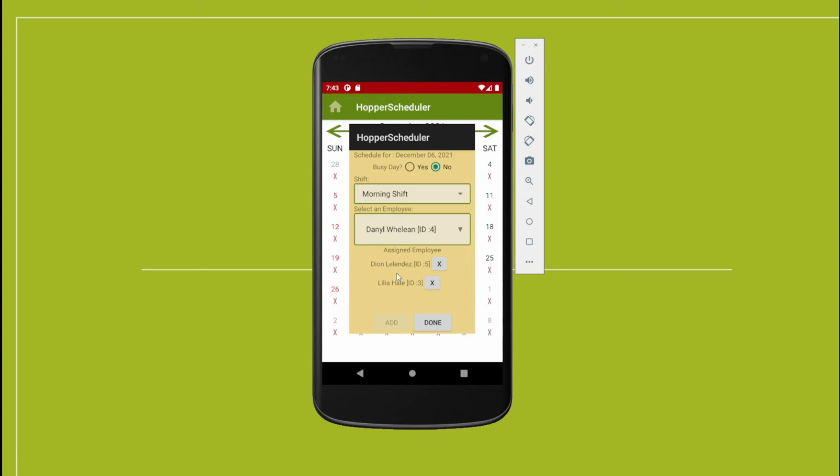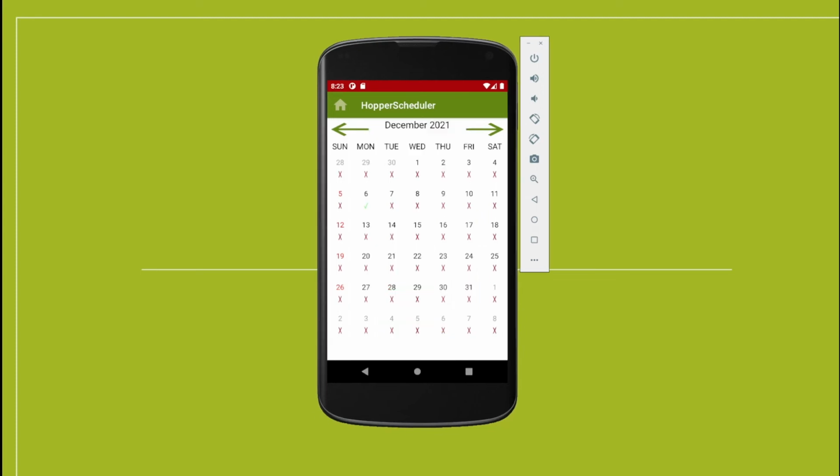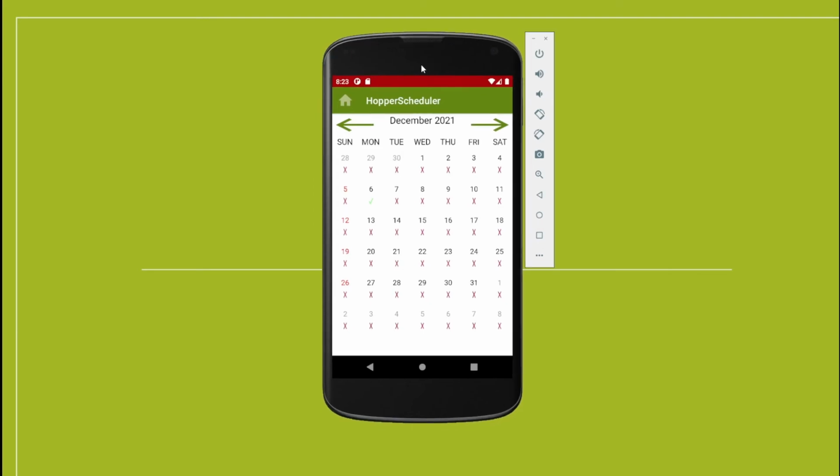But it always ensures that at least one employee has the training for opening or closing, depending on the time slot. It is also important to notice that the employee is also going to be removed from the afternoon shift, so it keeps consistent. Here we can see that the employee from the afternoon shift has also been removed. Now if we click done, the status should change to ready or complete. And in fact we see that the status has been changed to ready.